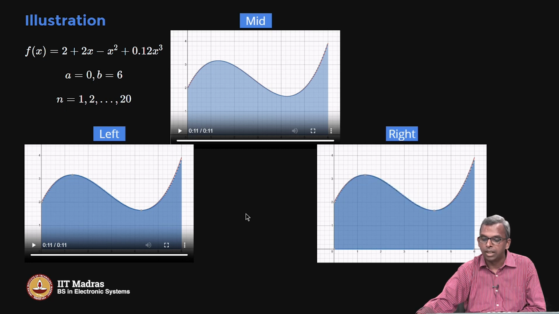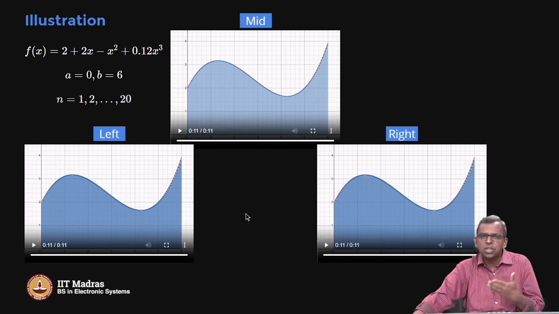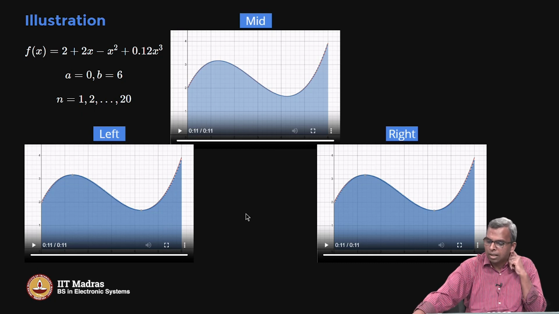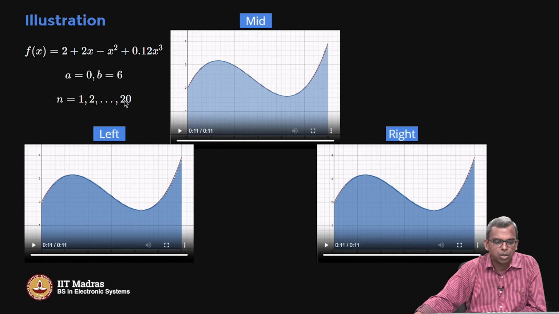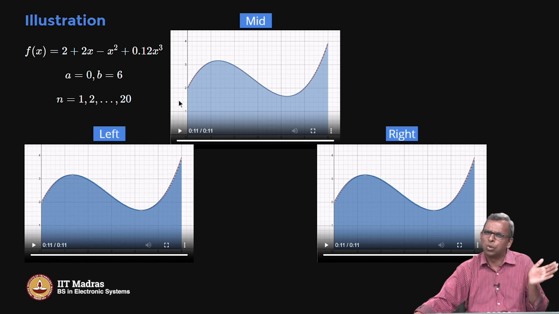You get there, right? So this is only till n equals 20, right? So if you do it, it doesn't quite look like n equals 20. I'm sorry. I think maybe my n is much larger here. I'll come and you can correct this. But anyway, it doesn't matter. n equals 1, 2, dot, dot, dot. Don't stop till 20. It goes on for a long time.